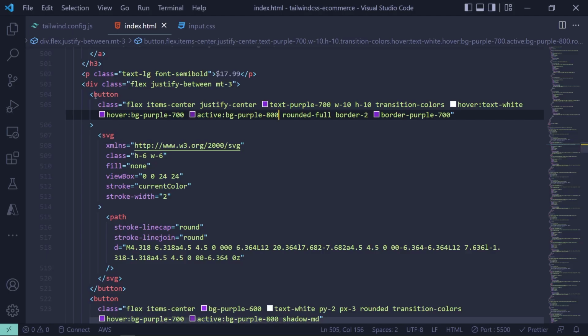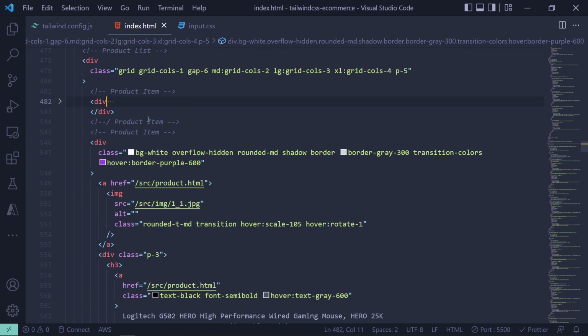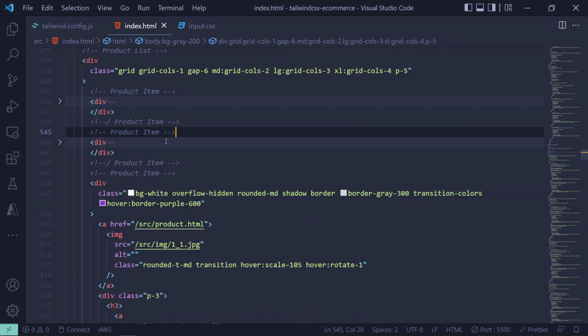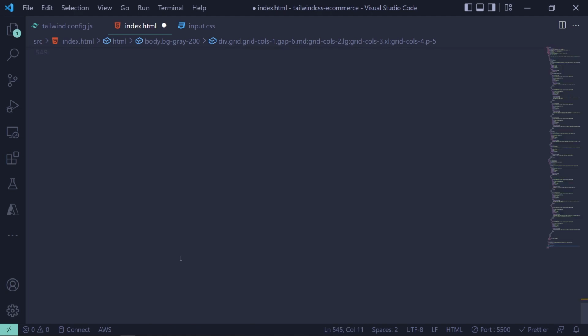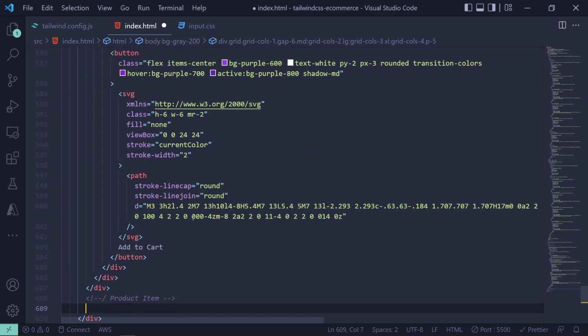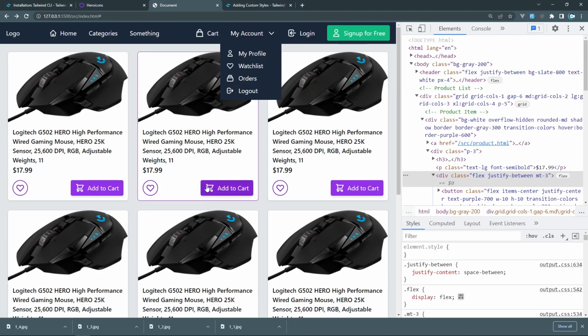And now I am going to copy this one and basically delete all the others. So starting from the very bottom, I'm going to delete all the items and then copy and paste a few others. Okay, so we have created the product listing. Now we can work, I think, on the product inner page.